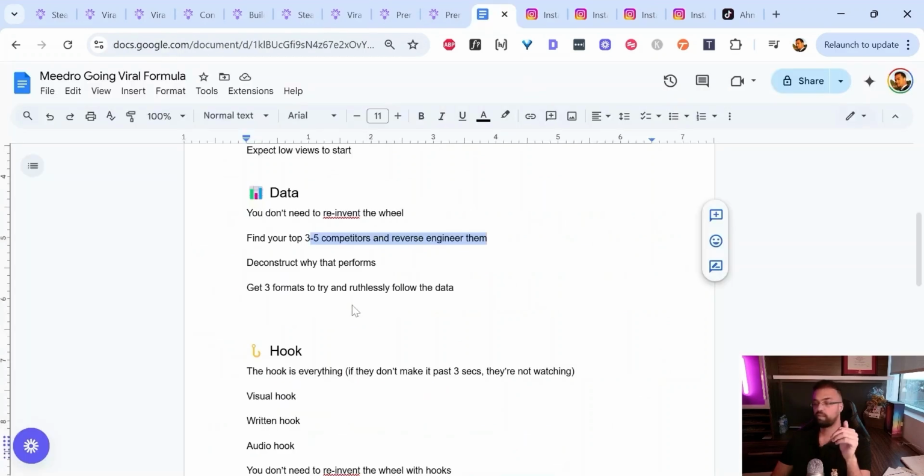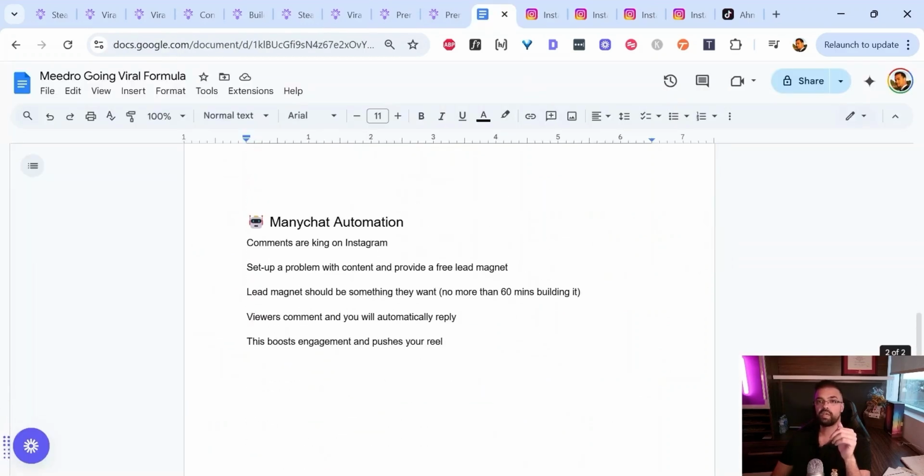within our formula that people are using, which is Manychat. So Manychat is basically where you see a lot of videos say "comment the word and I will send you something." This will help to increase your video engagement because people commenting will give the signal to Instagram or TikTok that people are engaging, so then it gets pushed to more viewers.